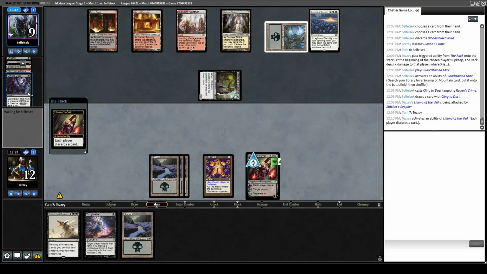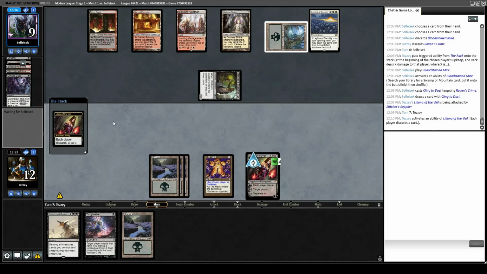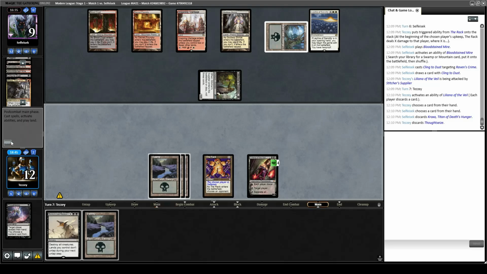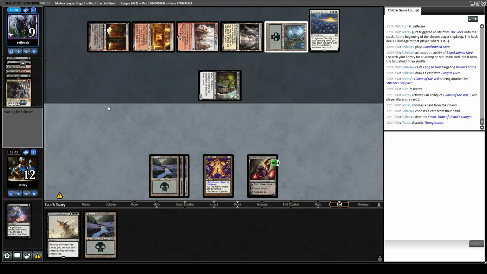I like Cling to Dust a lot. The card's very sweet. Very, very good. Not like busted good, but it's a much better version of something like Cremate, which is nice to see. I think I just keep the Swamp in my hand, so in case we draw an Urza's Saga, I can play that, and I don't have to discard Bontu's to Lily.